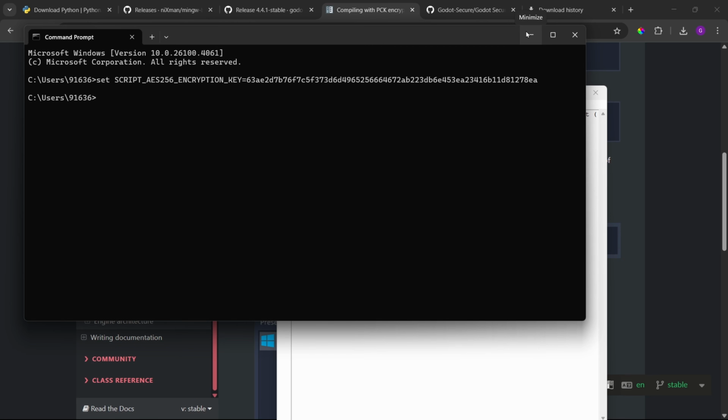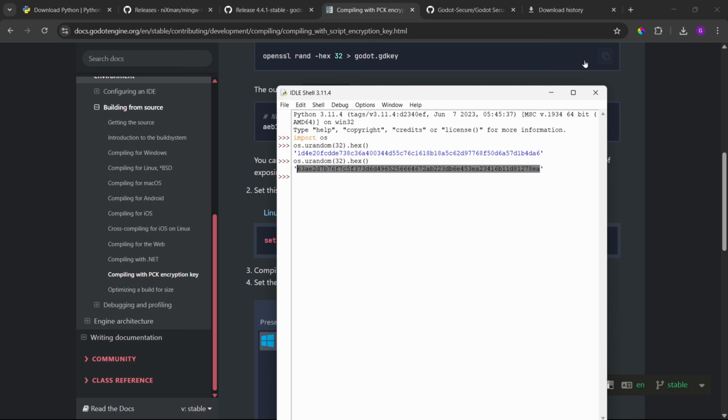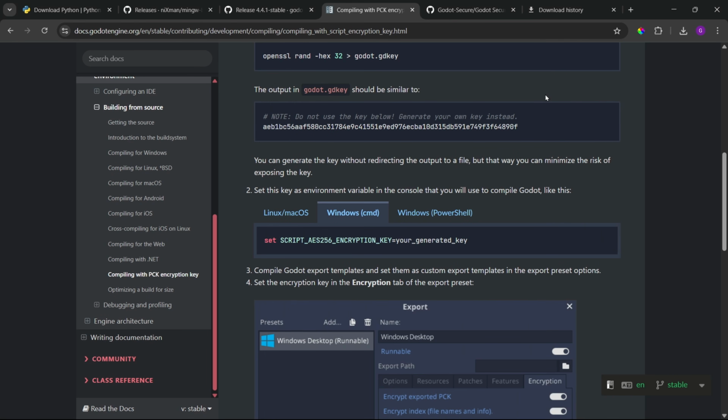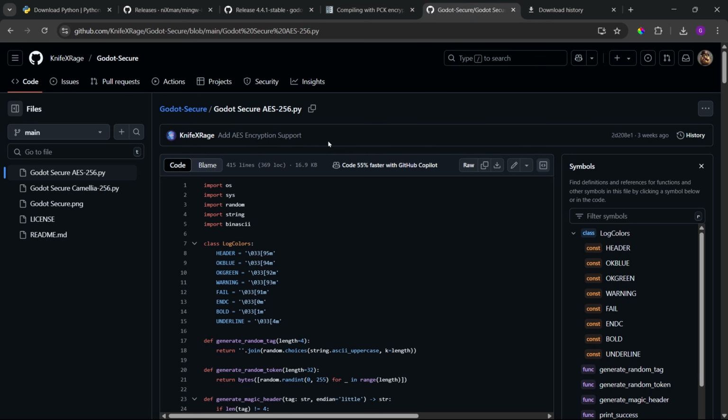Alright, so now before running the compilation of Godot, if you remember, we just downloaded this additional script that enhances our security, so we need to run this script.